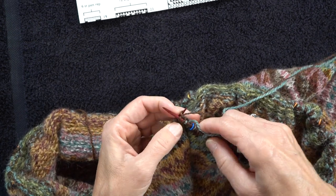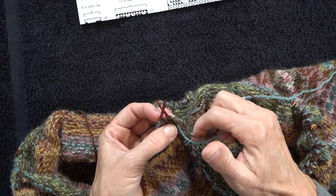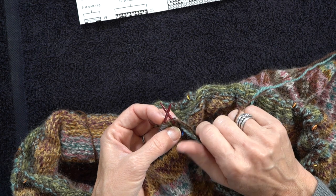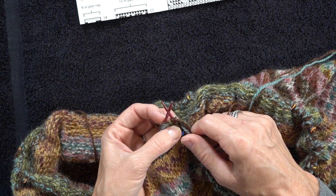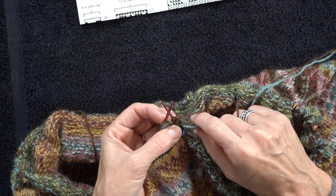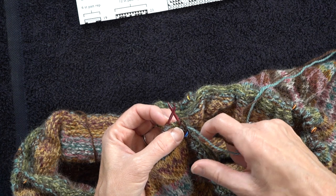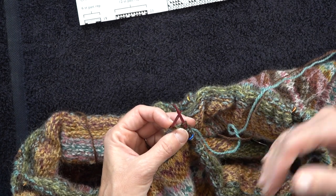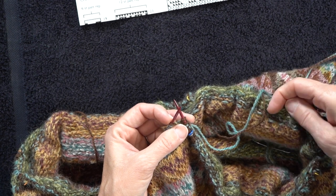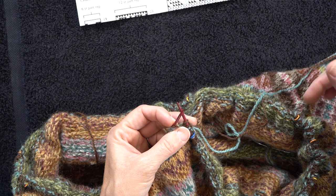because I'm going to tell you that I do not like floats, which means when you drag the fiber, the color you're not using, behind the other stitches, that's a float. But I don't like my floats any longer than two stitches. Because when I was a kid, I was given some sweaters that had long floats and my fingers would get caught in them when I was putting it on and it just was frustrating. And so to this day, I don't want any thread, or I should say any yarn, that anything can get caught in. So that's my threshold. I float for two stitches only.